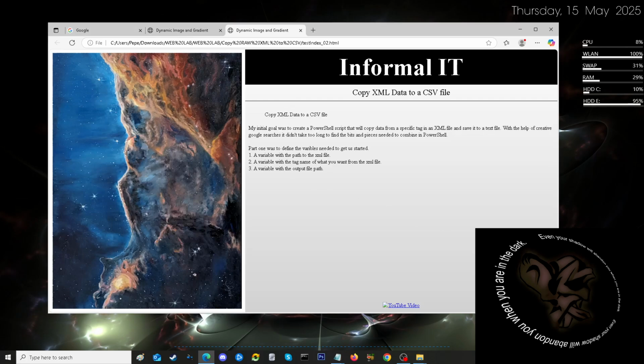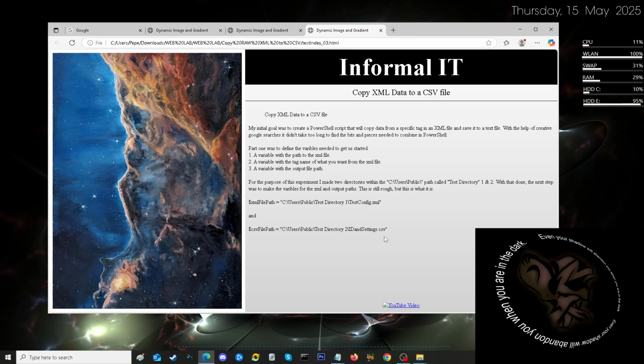I'll minimize this for now. So the next step would be pretty straightforward. For the purpose of the experiment, I'd like to make two directories. I just showed you that, and I told you where I was going to put them.